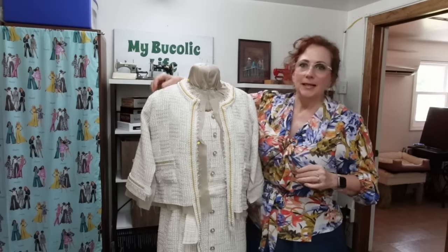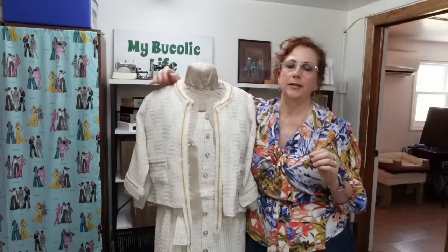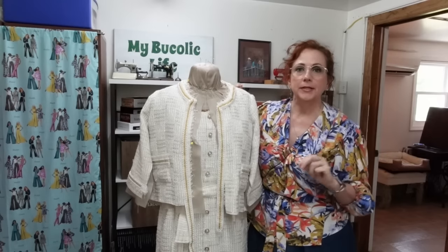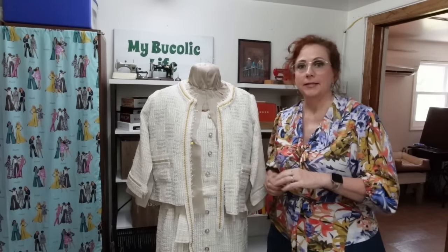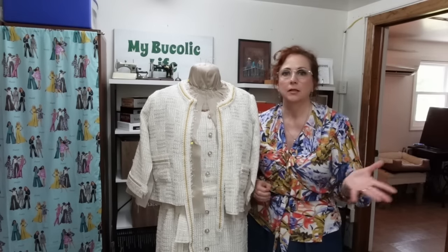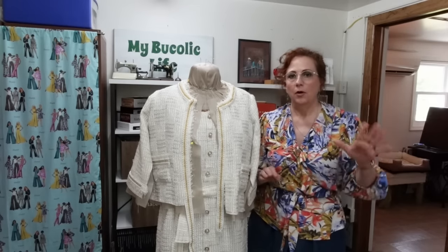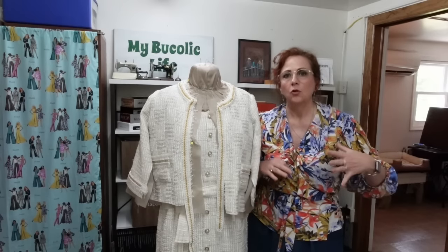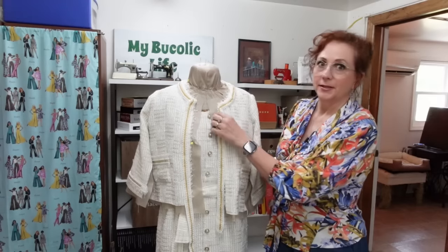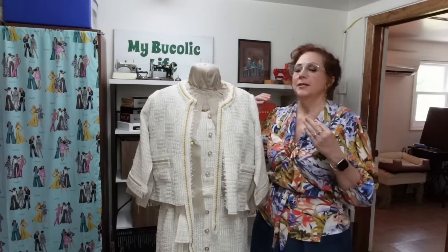So this is what I'm going to do. It's not an emergency to get this jacket done really quickly, my little pal here. I'm going to pull this off, take it out in the sunshine, and I'm probably going to leave it in plastic on a table out in the sunshine for a couple weeks, just to let it fade as much as possible. I'll put it in plastic so it won't get dirty or wet or anything, but I want it to fade because that's not acceptable, and I can't change these right now. So that's my plan.